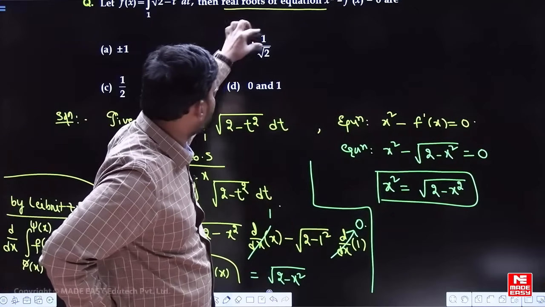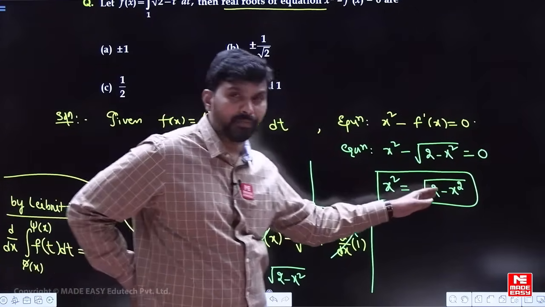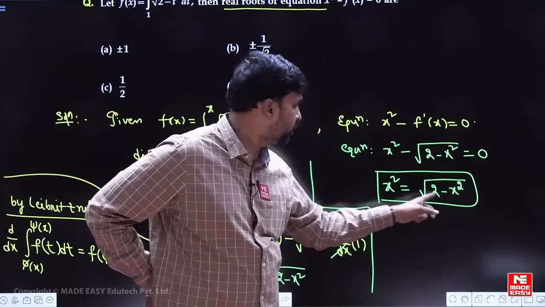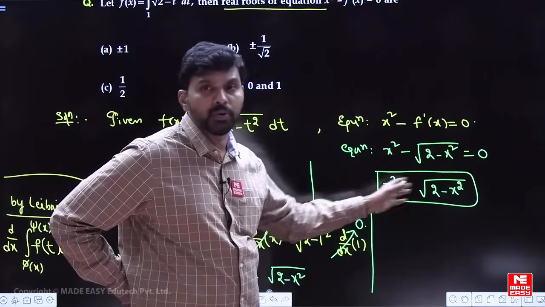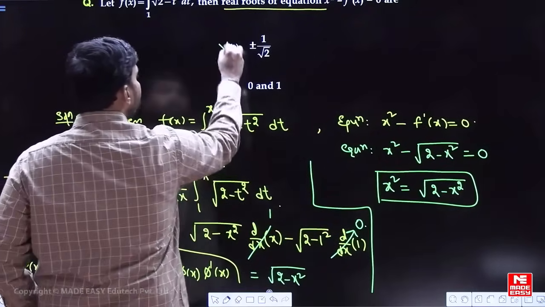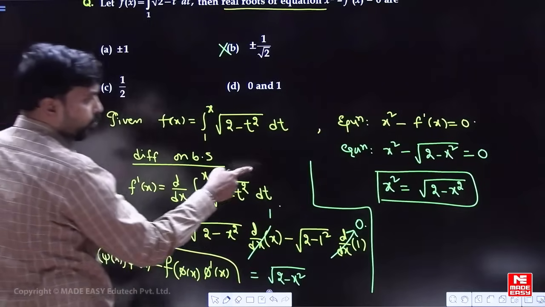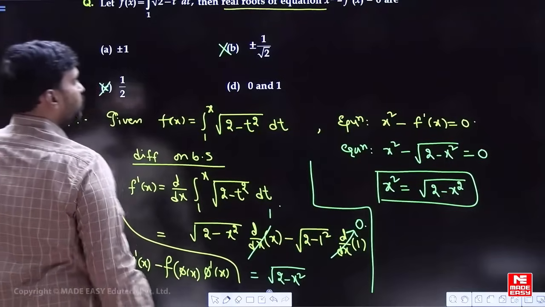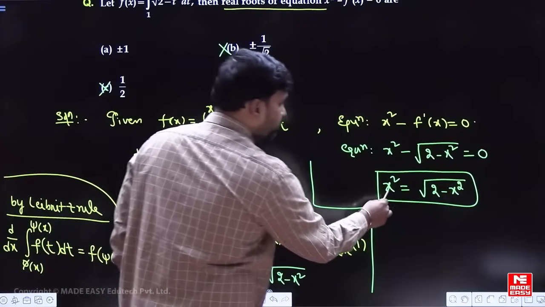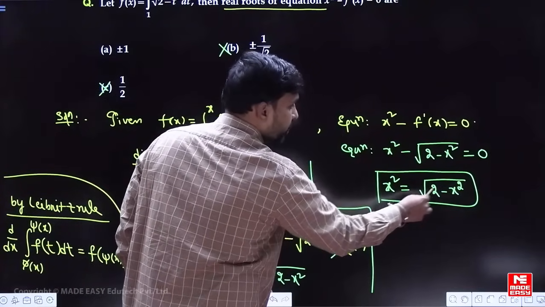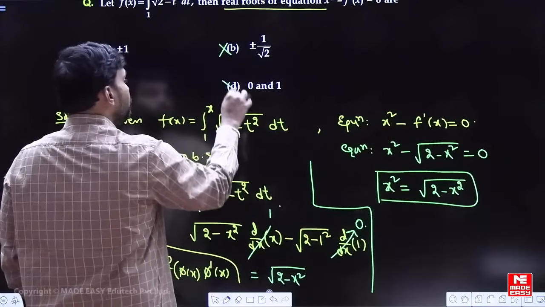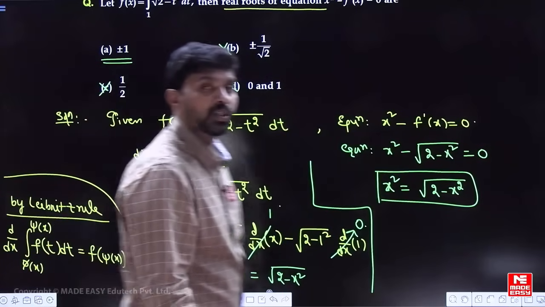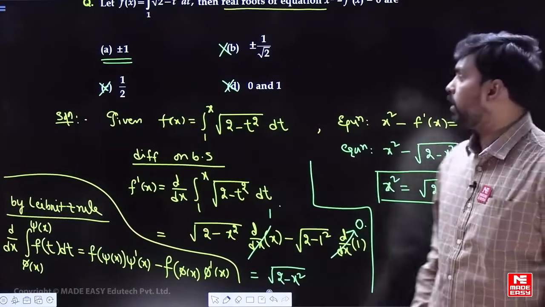But if you take plus or minus 1 by 2 into this, sorry, so plus or minus 1 by 2, it is 1 by 2, it is root 3 by 2, it is 1 by 2. So it is not getting satisfied. And 1 by 4 is also not satisfied here. Then if you put 0 here, it is getting root 2, so that is also not satisfying here. So only the option plus or minus 1 is exactly satisfying here.